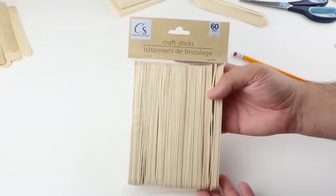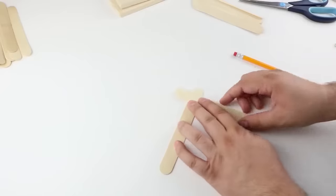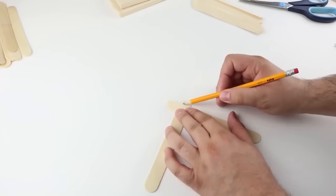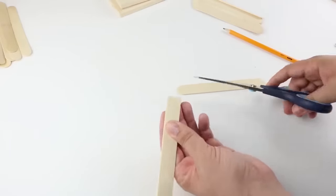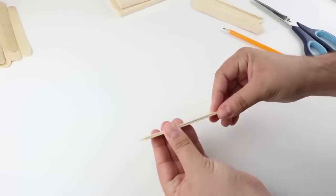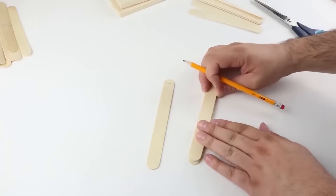To start, we're going to use these craft sticks that come in a pack of 60. And what I'm doing is just cutting it right at the top where the curve starts to straighten out on the stick. And we're going to use four of these for each corner of the planter. After cutting the first one, you can go ahead and use that as a template and line it up with the other sticks and cut where needed.